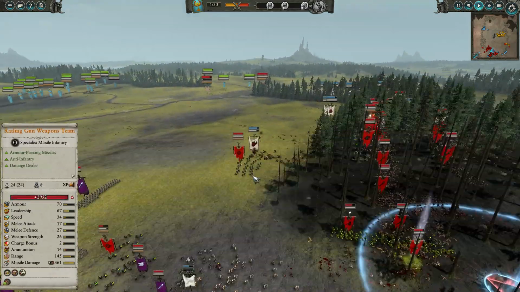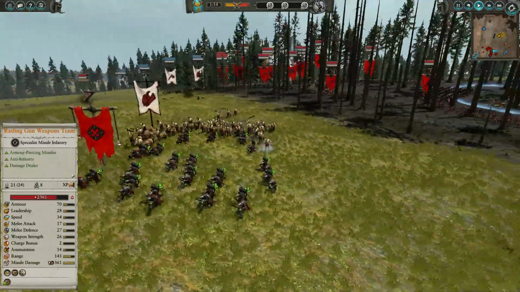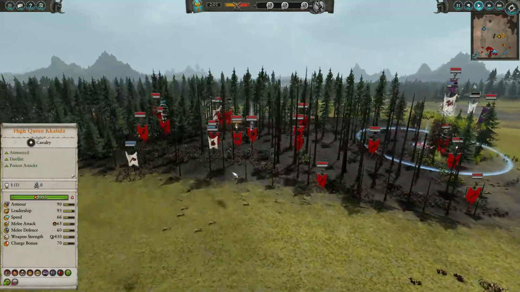The Harpies have rallied. The Centaurs have managed to catch out these Rattling Guns weapon teams, and they will destroy them. The Rattling Guns, very bad in melee. I mean, like, the worst. And they're going to get torn to pieces almost instantly.